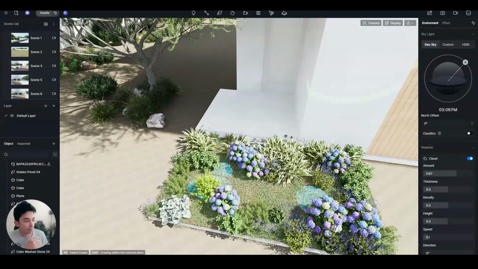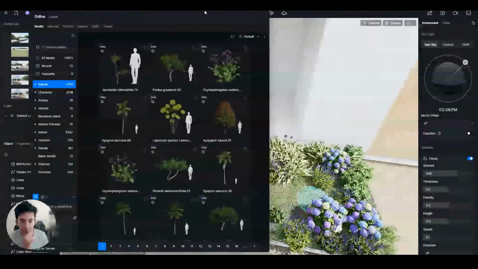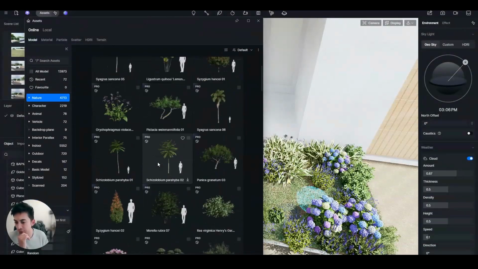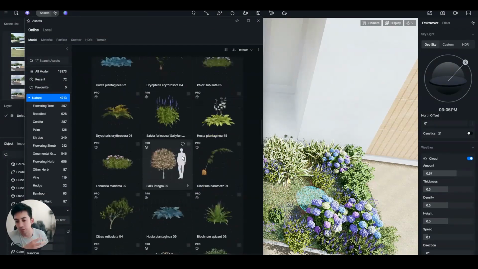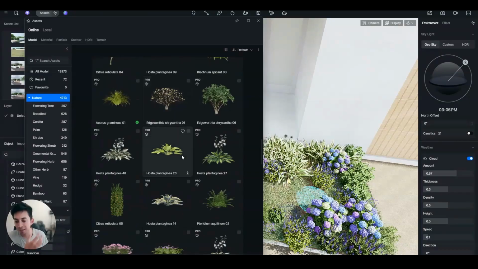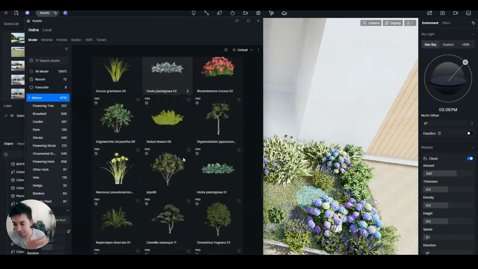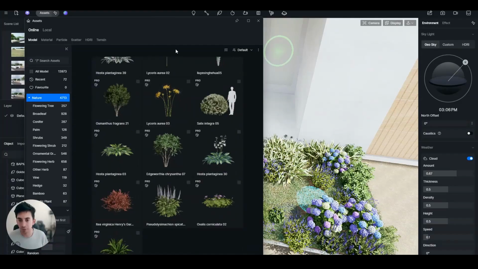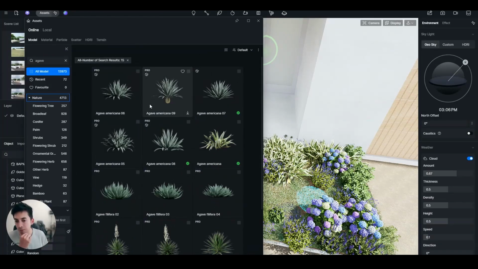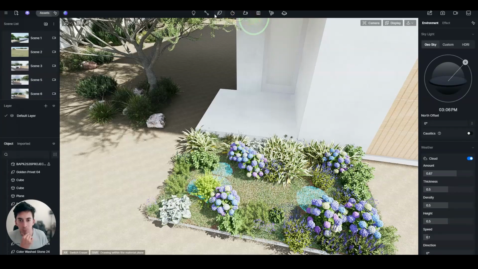brush, and I will go to assets. And then in assets, that is when you will start, how do you call this? You will start complementing what the AI already gave you. So for instance, here, I would normally say, okay, let's do the agave here. So you go to the search tool and say agave and say, you know what? I really like this one, and I wonder, can we use the scatter?